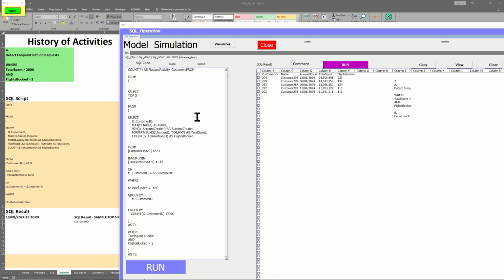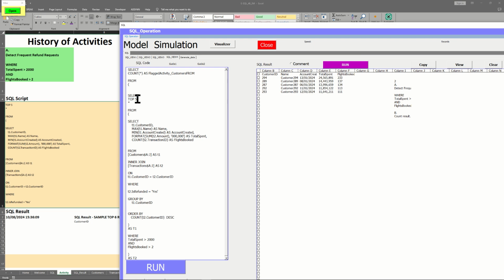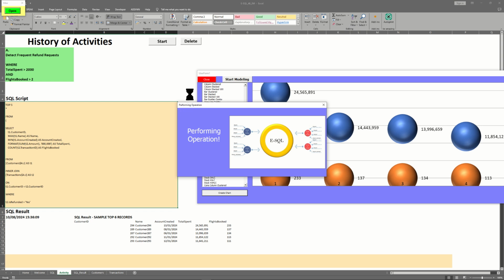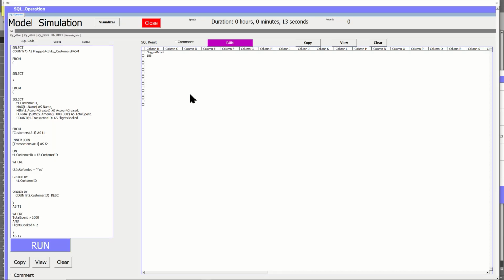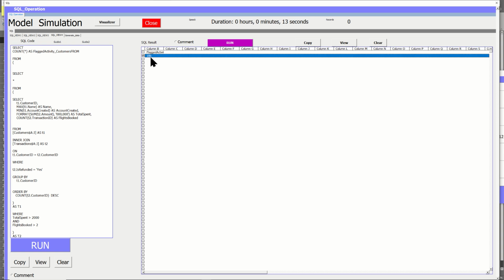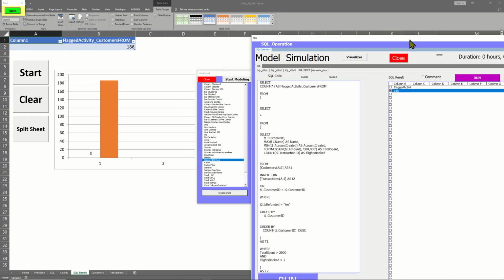So with this, it should be able to give us all the records. The top 5, I'm going to remove that bit out so you don't limit the records. Oh, I forgot the star. Let me just top 5 alone. Yep. So I'm going to run this now. Alright. ESQL is doing its bit, is counting the total number of customers within the model that I've created, within that fraud model. You can see it has gotten 1,086. Let's have a look how it looks.